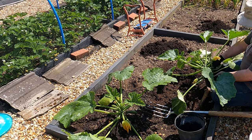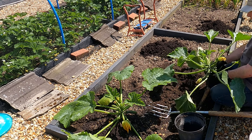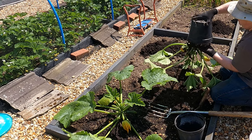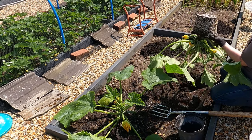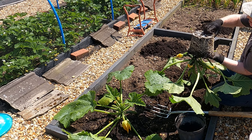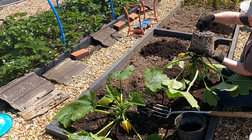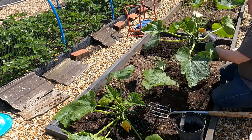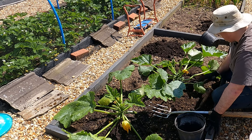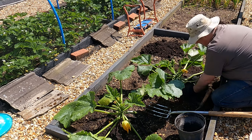I've got the seed leaves on here - I don't need those at this stage, they're not really doing anything. Any old manky leaves can come off too. There's a lot of root here - pretty much like the previous one. I'd say it's a little bit pot-bound but it's not a big deal. There's lots of new root here that will get out into that hole - just tease those little bits out. That stem is a few inches above the normal soil level, so I just need to bring that soil around in a mound and that will do nicely.